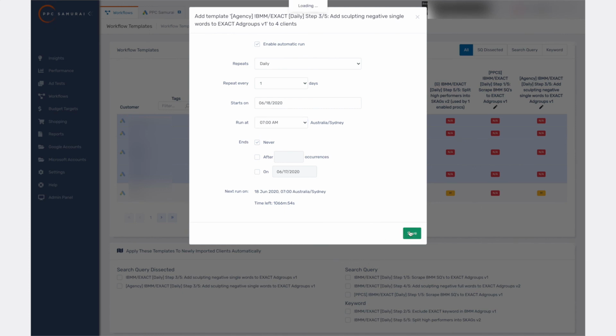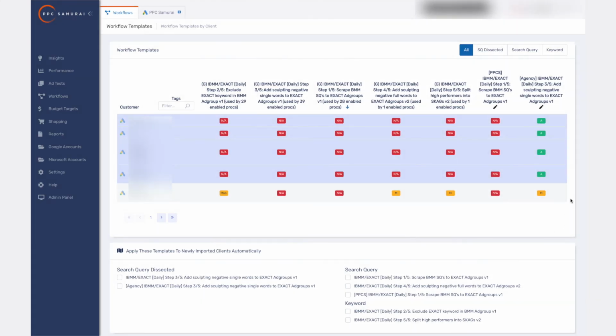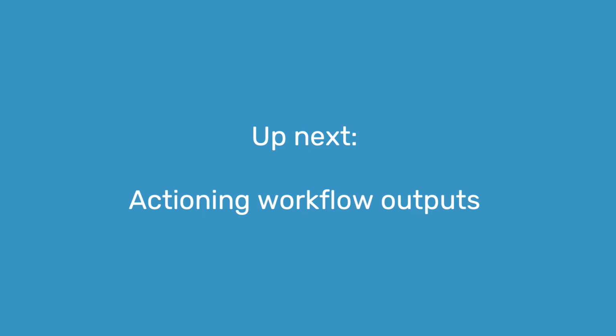The workflows page will now update and the icons for the activated workflows and accounts will turn green. Work your way through each of the 5 workflows, and once they are all green for your chosen accounts, the automations will commence at the scheduled time, most likely the following morning. And that's it! You now have all 5 workflows as local, perhaps updated versions, and they are active on your chosen accounts. In the next and final lesson, we'll show you how to action the outputs of the 2 workflows that need manual intervention. Step 1, approving new exact keywords, and Step 5, creating new SCAGs.